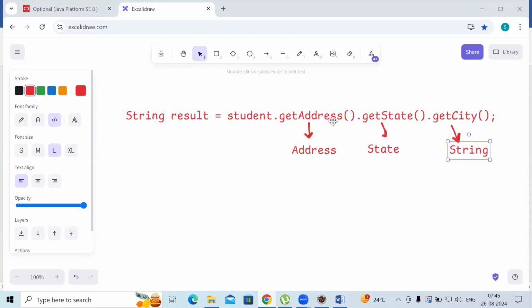Basically, see, guys, when you are calling the get address method, what does it return? Get address is a method which returns an address object. What if, for example, the get address method returns null? Suppose this address is null, then on this null, if you call get state, you'll get what exception? Null pointer exception. Even the student object, for example, can also be null. Okay, we got the address object, but when I'm calling get state, for example, it returns me null.